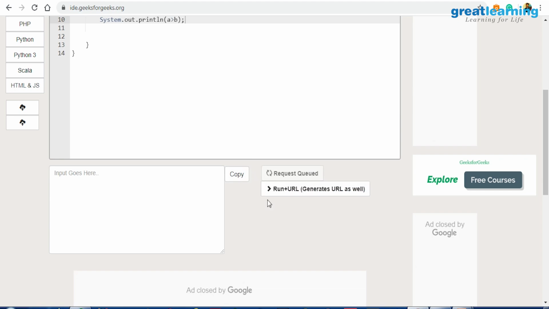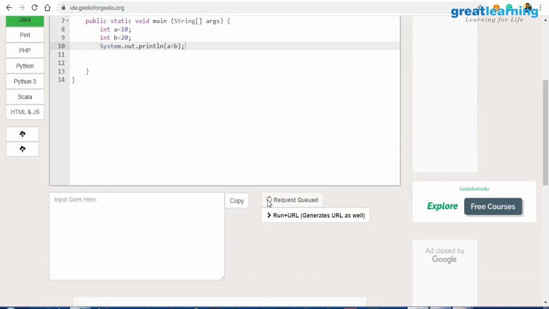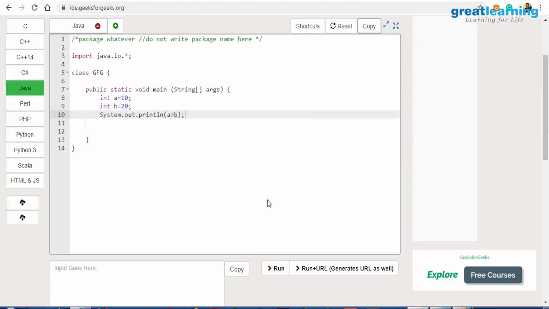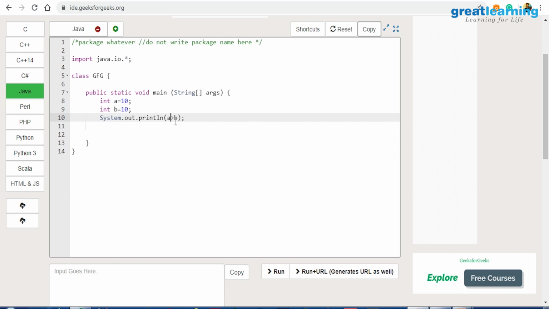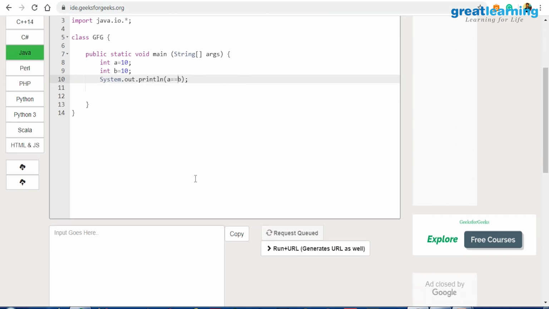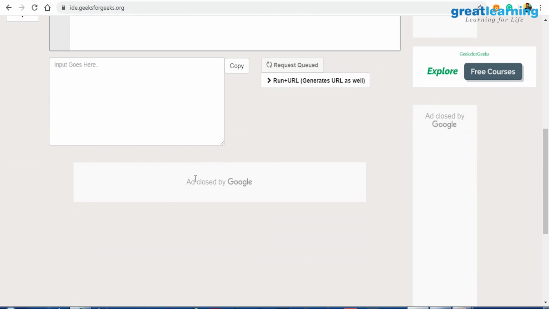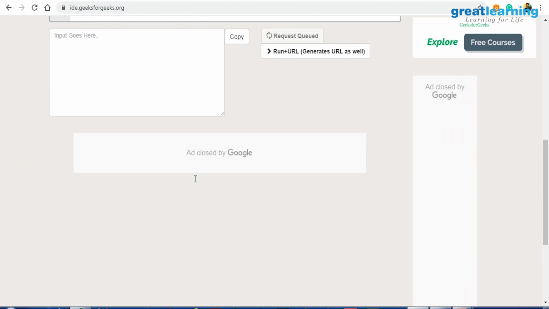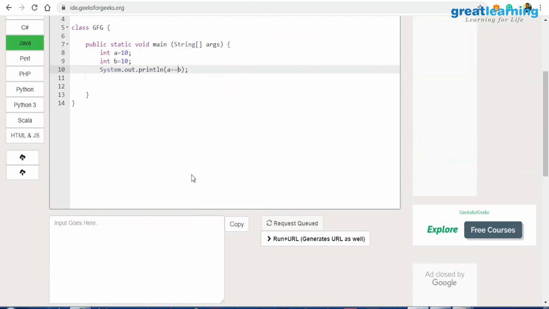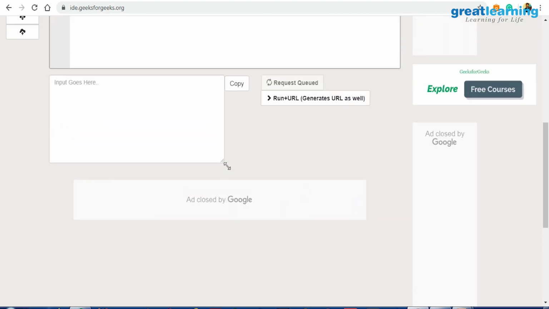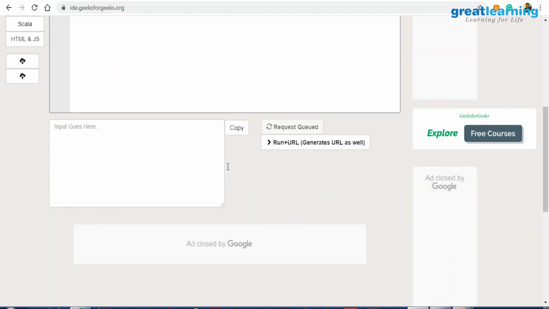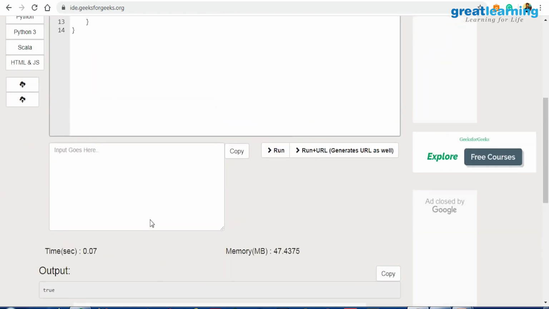If I remove the comment, though it won't affect our program, when we run our program the output should be false, because a is not greater than b. The output is false. Now if I write 10, is a equal to b? Yes, it is. The output should be true. The double equal to sign is the equality operator. The output should be true because I have changed the values so that both of them are 10. Just give it some time. True, right?